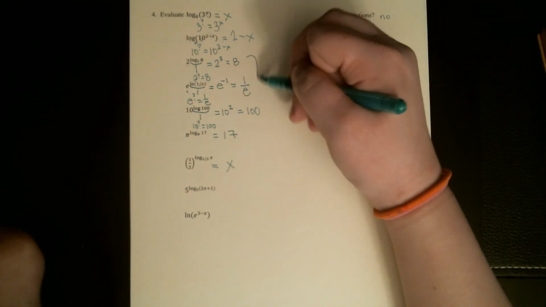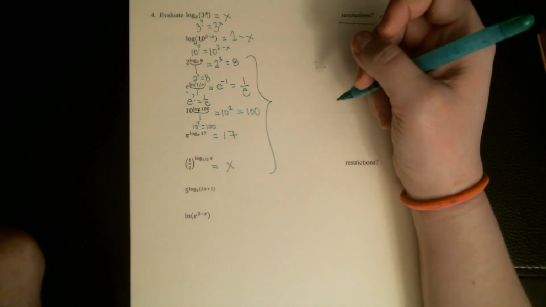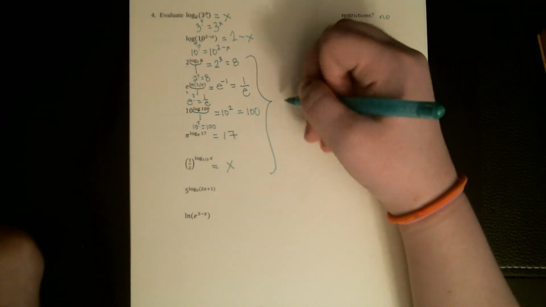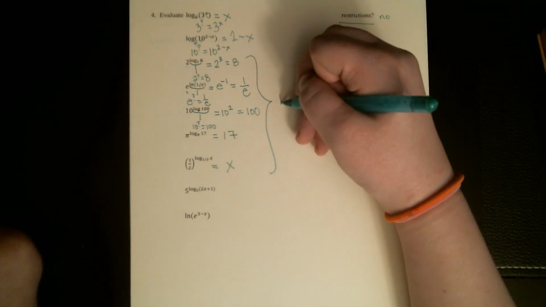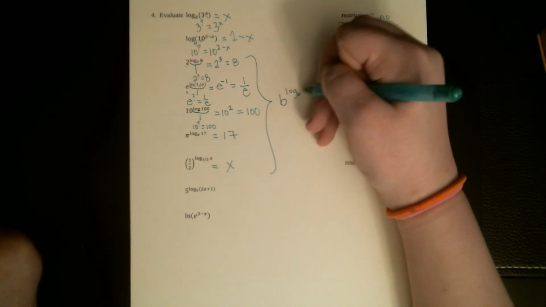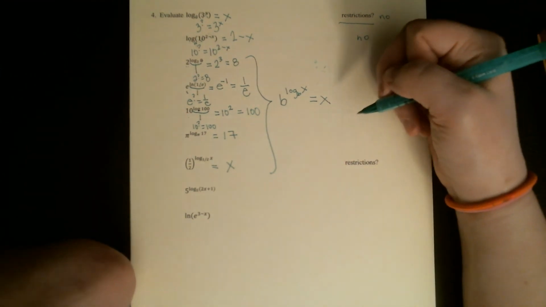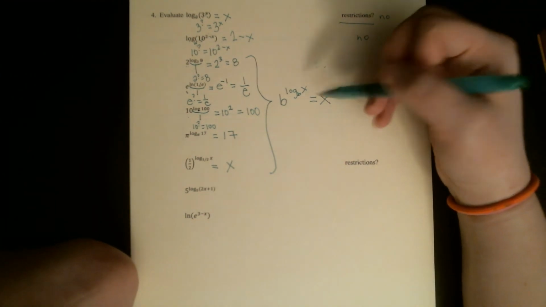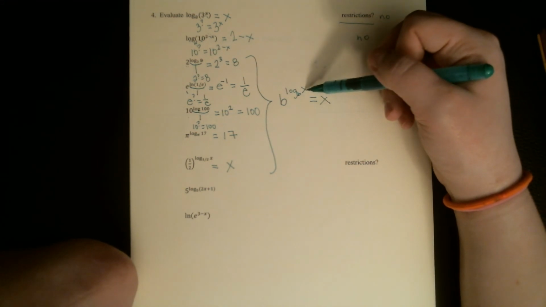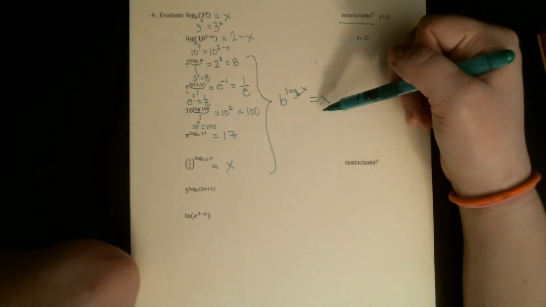I want to snag this group right here, and I want to generalize. What I hope you've seen now, and again, this isn't like a memorization fact, this is an understanding logs fact. So if you're understanding logs, I'm hoping that you can see, this is a little trickier than the other way, that if you take b to the log base b of x, you're always going to get x. Mostly always. We'll talk about the mostly in a minute. Again, this one's a little trickier, but if you're asking yourself what power of b gives you x, and then you apply that power to b, you should get x. So that's on the operation level.